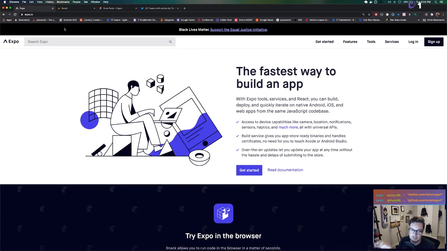So, fantastic library if you're looking to write anything in React Native, and even just to experiment and play around with some of the mobile APIs, which we'll be doing here. Really, really great. I highly recommend it. It's like the create React app of mobile, and I cannot speak more highly about Expo and the folks over there. They're constantly pushing out updates, making it super easy to update, so highly recommend.